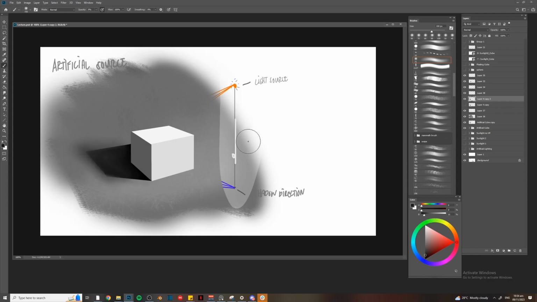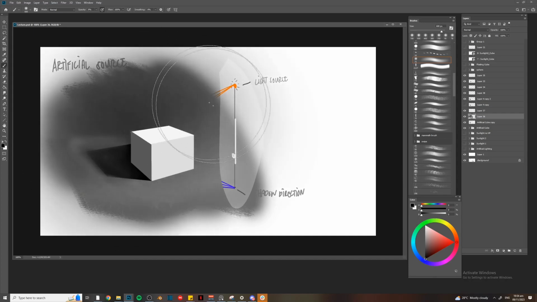Diba? I can choose to make it softer. In the background, maybe diliman pa natin ng konti. So you guys can see yung illumination ng light. Alisin muna natin to. Ayan. Okay?